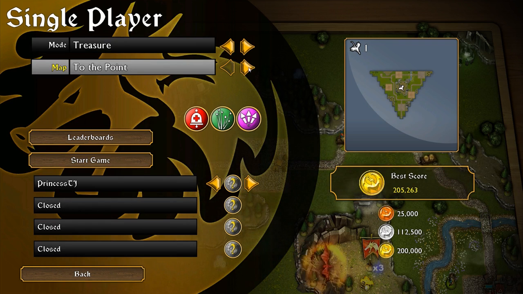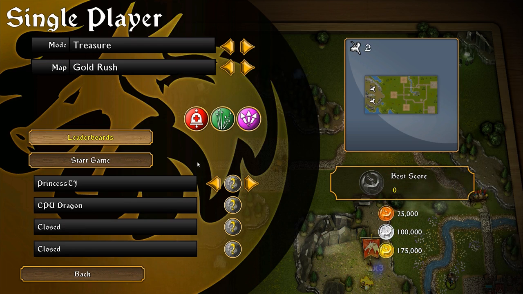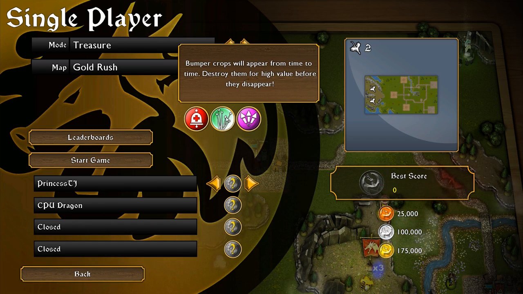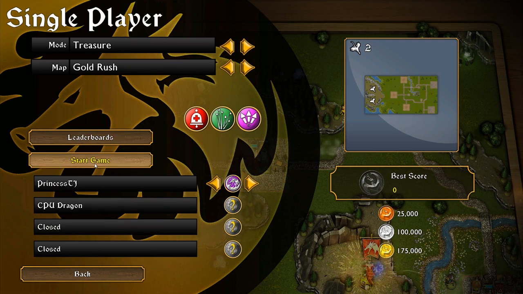Okay, so today I'll be showing you treasure mode, and I'll just find a nice little map that has 2 dragons on it. Why not this one? Okay, so there are some advanced settings, just like a building that if you kill drops a heal, a high value target crop, and a cool looking bomb wagon that explodes and puts fireworks everywhere, and that actually looks really cool when it happens. And then you can change your own color and start the game.